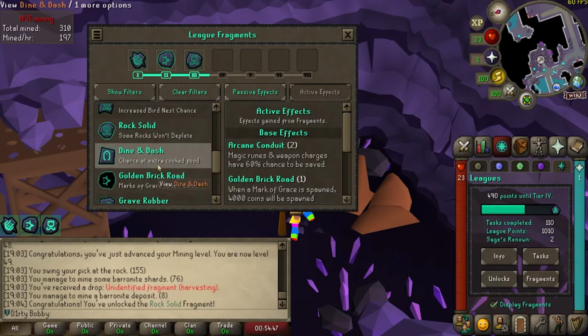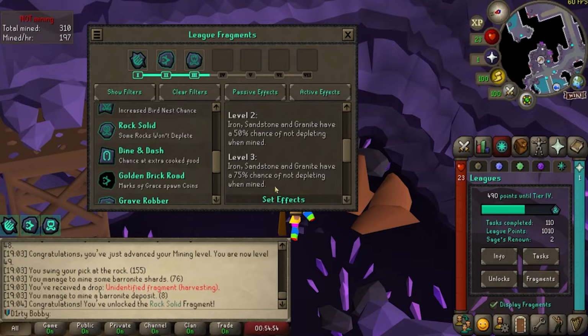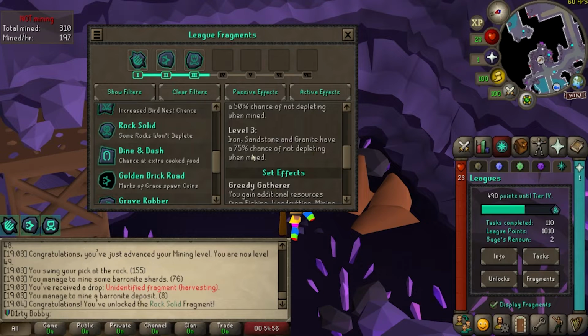Oh, I know what it does. This one's the one that makes sure it doesn't deplete. Sandstone, granite, and iron. Doesn't deplete. 25, 50, and 75% chance. That's actually pretty good.